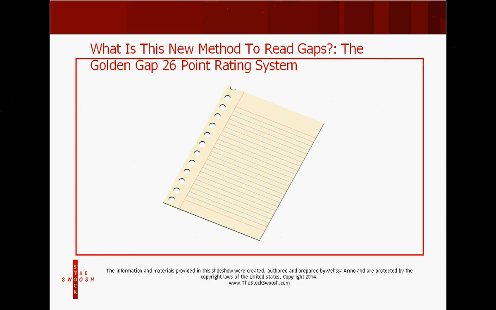It's a 26-point rating system, and you can use this to apply to ETFs like the SPY and the QQQs, which is how I'm able to read that the market's higher. I'm reading the gaps. I'm reading the ratings of the gaps to know that the market's higher. So I look at a stock or the market when it gaps, and I rate it according to the rating system. If it meets the criteria, I know that it's a gap that will be either a long or short. So therefore, I know who's in control of the stock on the intraday, whether or not I should go long the stock or whether or not I should short it.